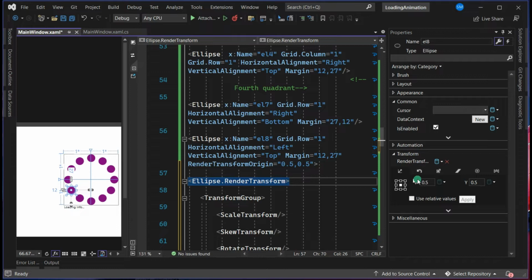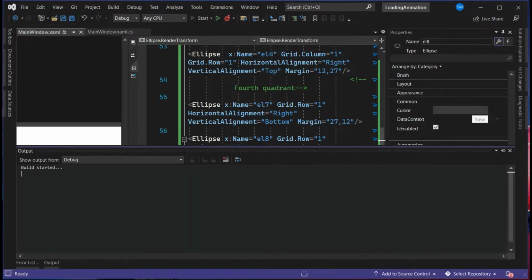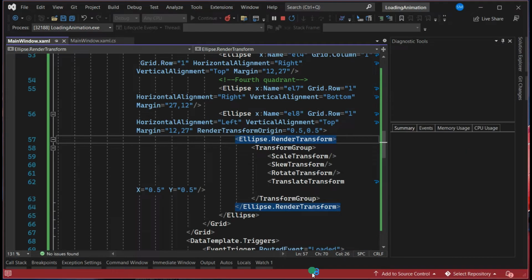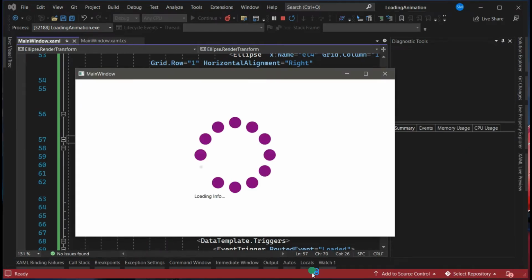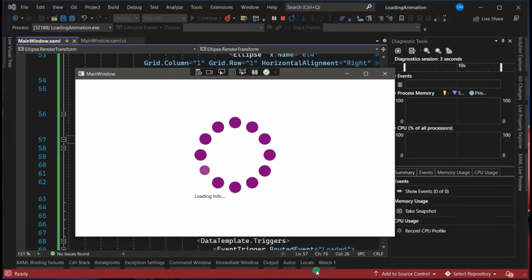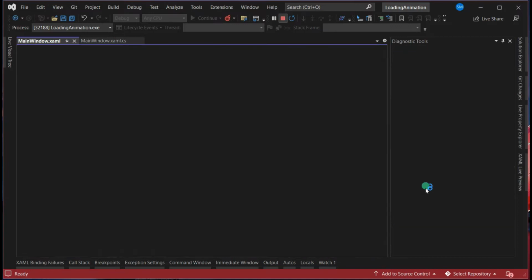So where is this coming from? Let's say, this is wrong.